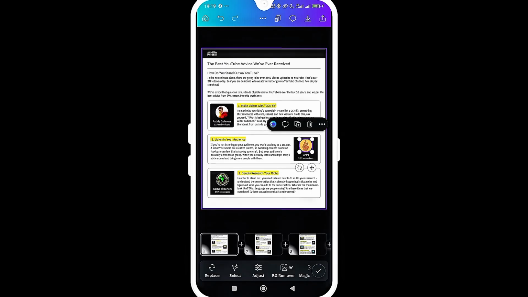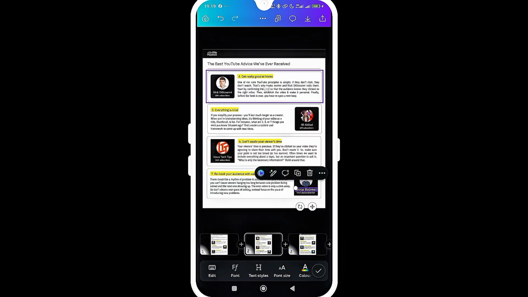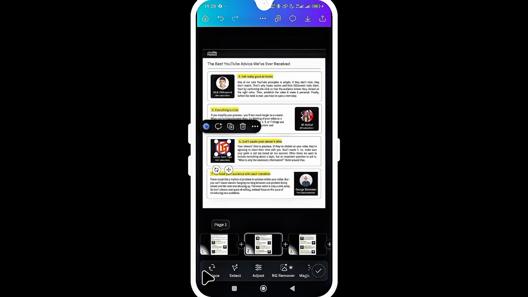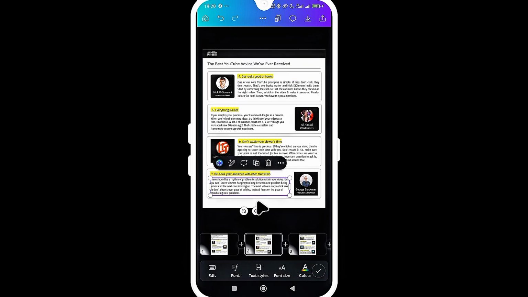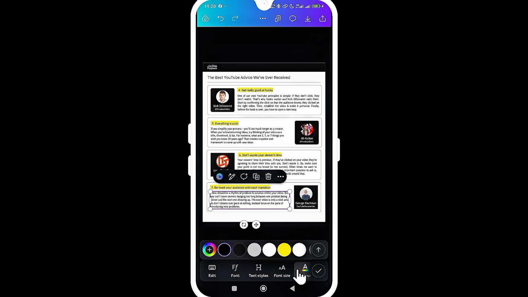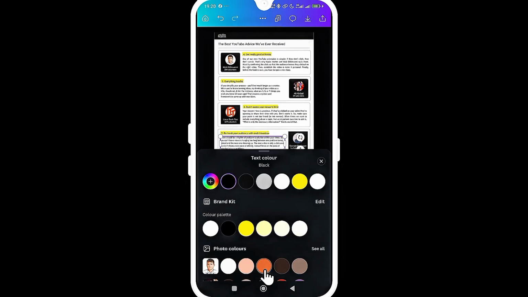You just want to go through your PDF and see that everything is clickable. You can just pretty much change what it is you want to change. If you want to take things out, you can click on it, delete, and you can paste text. You can adjust colors. If you go to color, you can change the color of this text into something else. Say we choose this color. You see that whole text has changed.